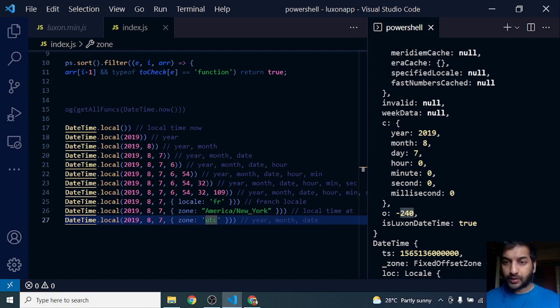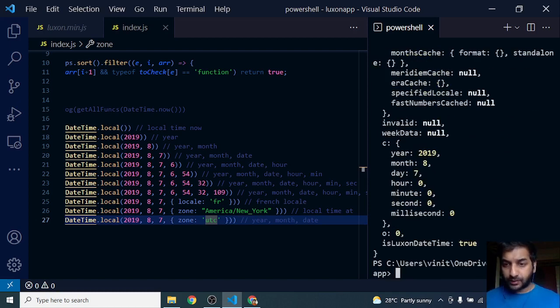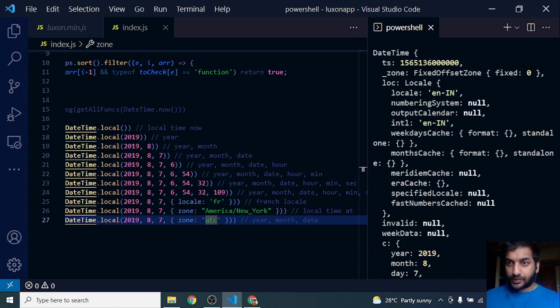That is where I can see negative 240. All right, and for UTC, O will be 0, because UTC is where the time zone is set, that is at Greenwich. So this will set the zone to be fixed offset zone, fixed 0. Local will not be changed.